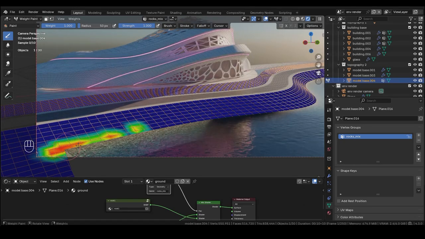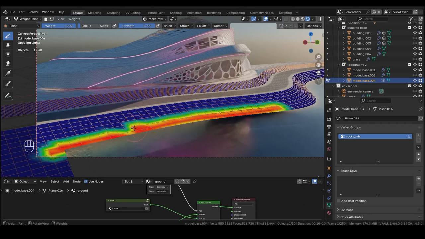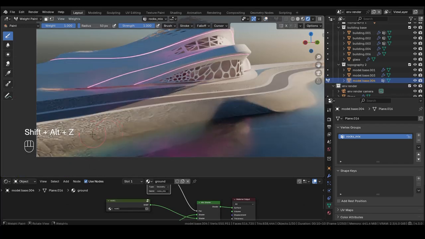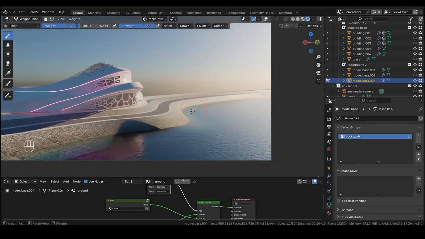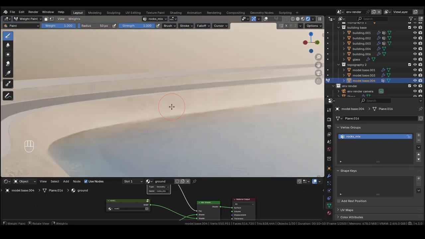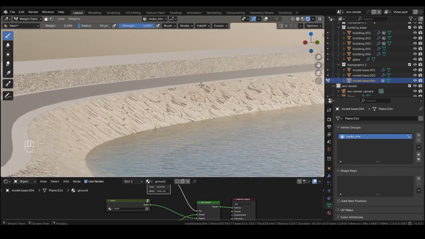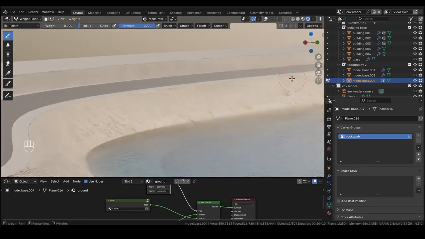And whatever we paint will be mixing the material. If I do Shift Alt Z, I can see the material being actually mixed, like if I am painting in the material. I'm painting here. If I want to do the opposite, 0, and I can paint the other one.